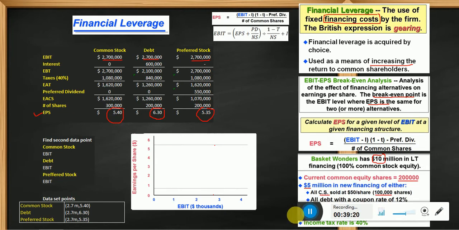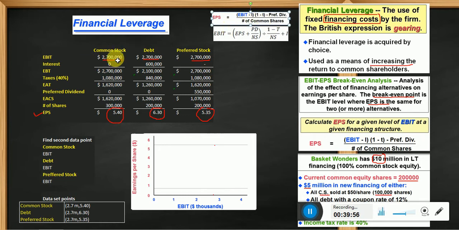So look here at how we can find it. It is very easy, dear students. If you want to draw the graph, we have a formula for earning per share. For the common stock, from the EBIT we subtract interest, then we subtract taxes, and then we subtract the preferred dividend. The same formula is here: from the EBIT we subtract I, then subtract tax and the preferred dividend, and divide by the number of common shares. So this process is exactly done in this formula.